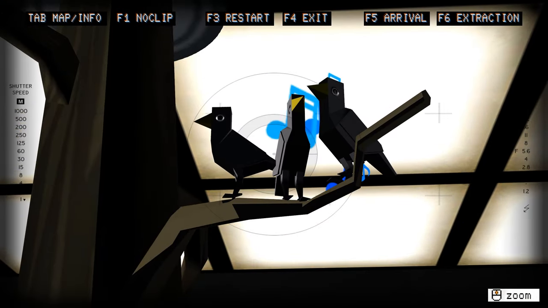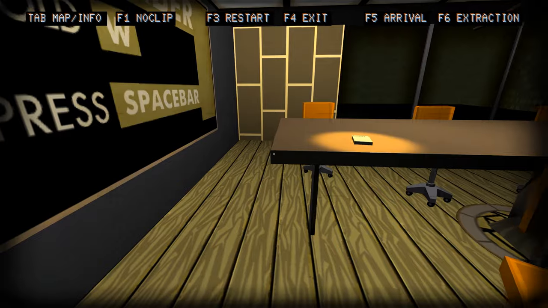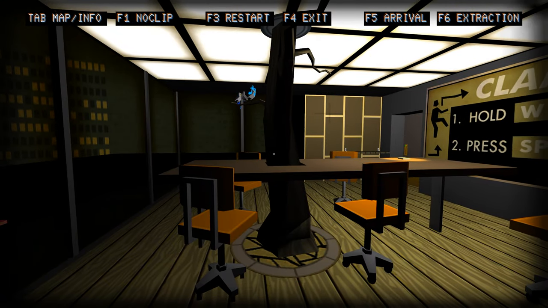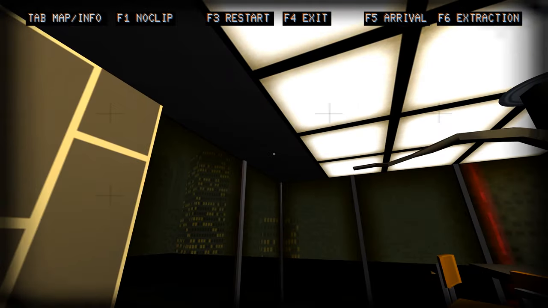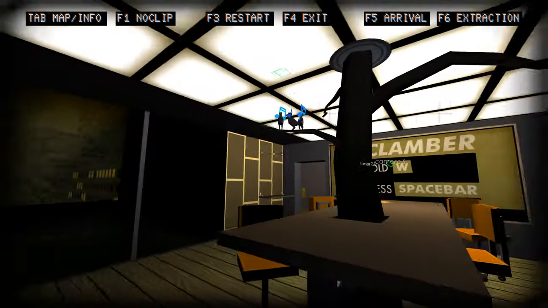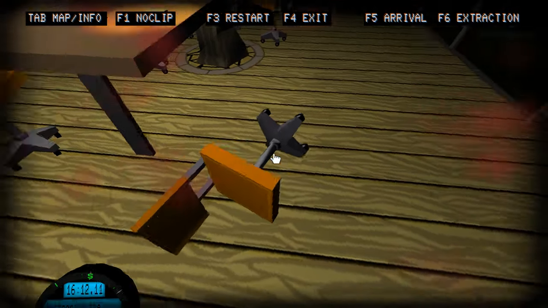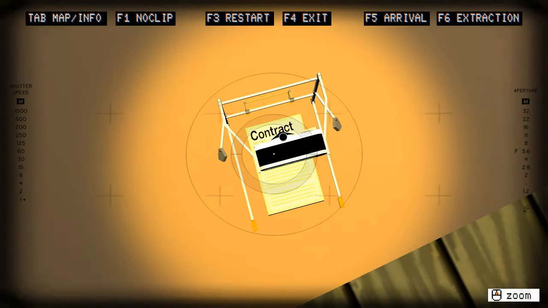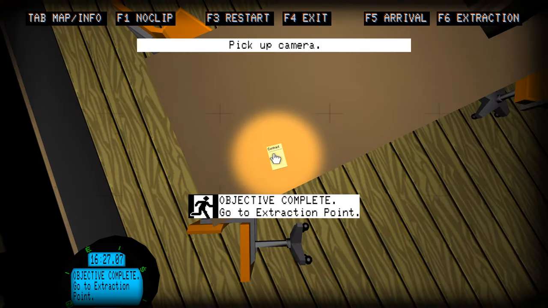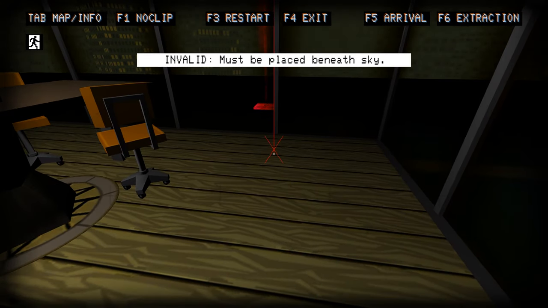Birdies! Can I save? Yes. There's a quick save button, is what I just pressed. Clamber. Wait, where are we clambering? Oh, the contract's just right there. Oh, that's cool. Object incomplete. Go to extraction point. I think I just press F6, right? Oh, it has to be placed beneath sky.